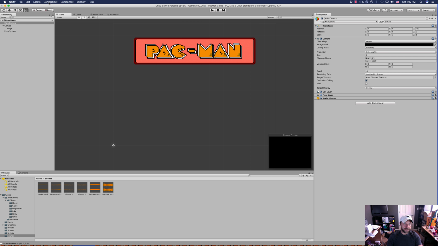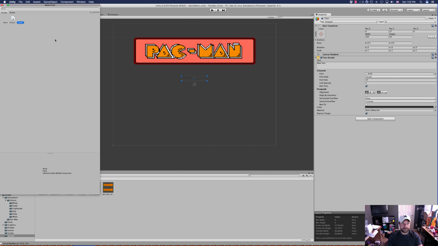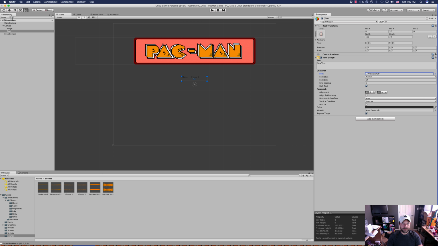So, back in our scene view, we'll have to add 3 more elements, and they're going to be text elements. What we're going to do is Game Object, UI, Text, and right here's our text. For our text, we've got a property here called font that we can use to change the font. We can click on this button here and select the font that we imported, the Press Start 2P. That's going to give us that nice pixelated font that we're looking for. For the font size, we're going to go with 29. Then we need to change the width to 300 and the height to 35.